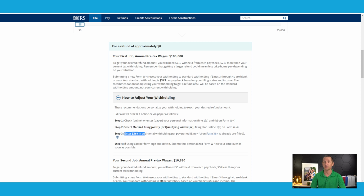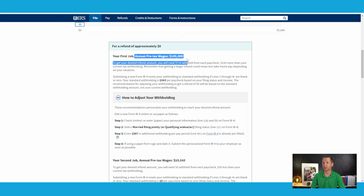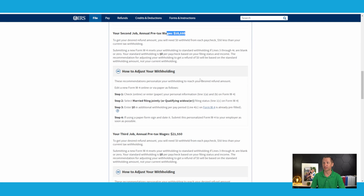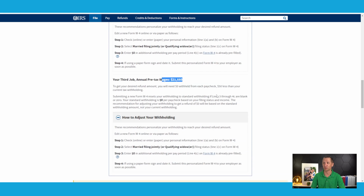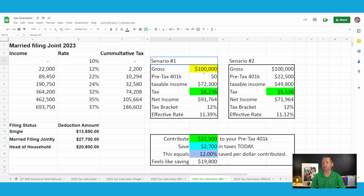And that's because there's a standard withholding. What is the standard withholding? It's this right here. It's whatever you actually earn. There are three jobs here. So this one pays $10,550, this one $21,550, and I just made these numbers up to show you. And this one pays $100,000. But if we look right here, married filing jointly for 2023 is $100,000, and that's $8,236. I'm going to bring my calculator up, but 8,236 divided by 24 pay periods is $343. That's the standard. That's where they're getting it.